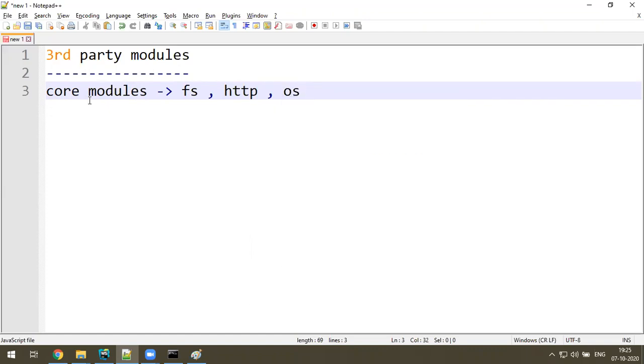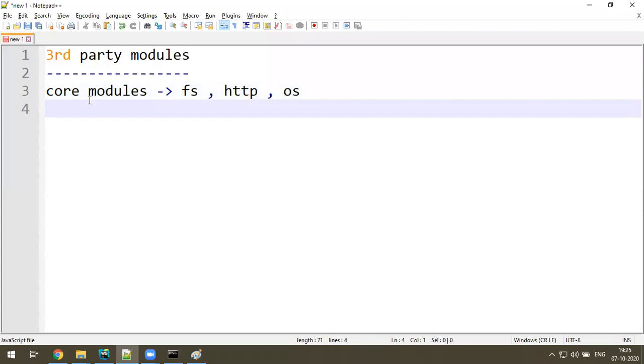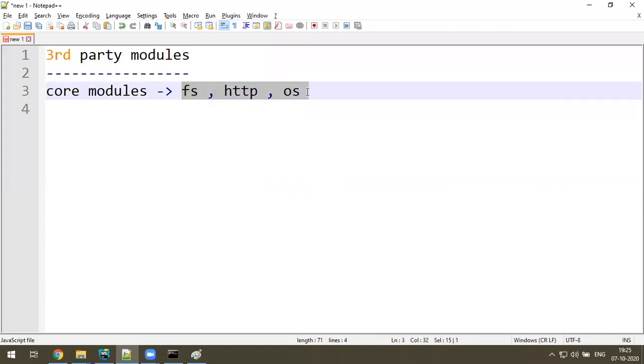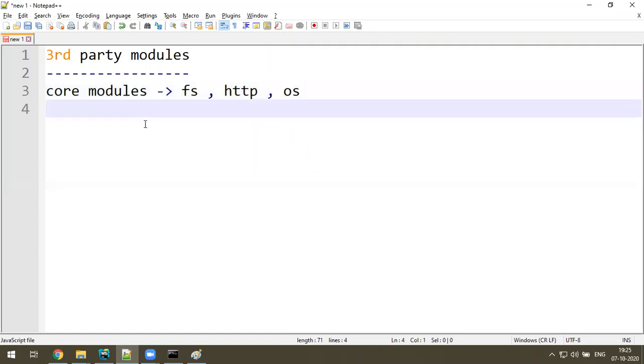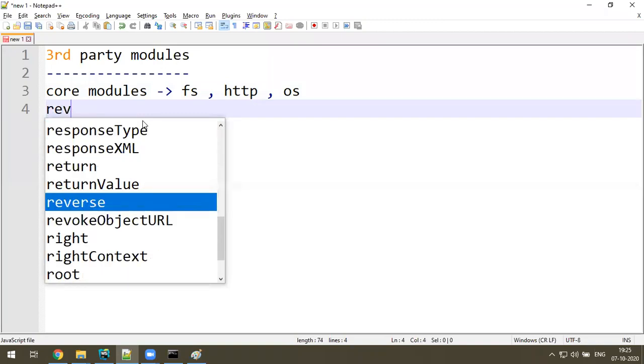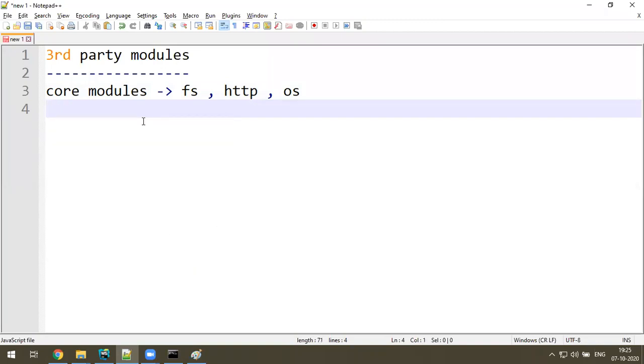The OS module is there for operating system operations, like that. So these are very basic modules, to write a basic program in Node.js, right? I want to do some more functionality, like reversing a string, getting the length of a string, or conversion to uppercase and lowercase. Some basic features I want to do myself. I have custom modules also. Custom module means I will write my own logic, so basic features I'll write by myself.